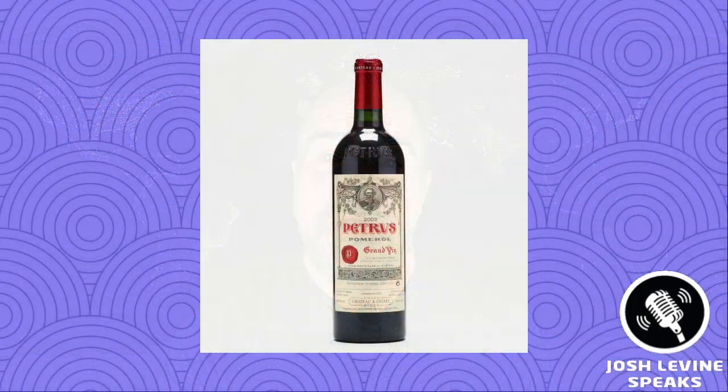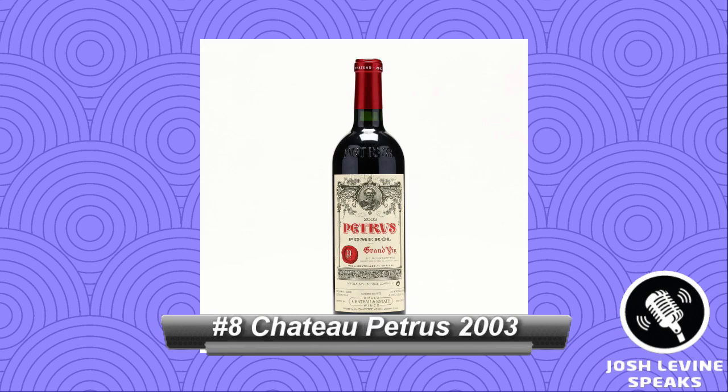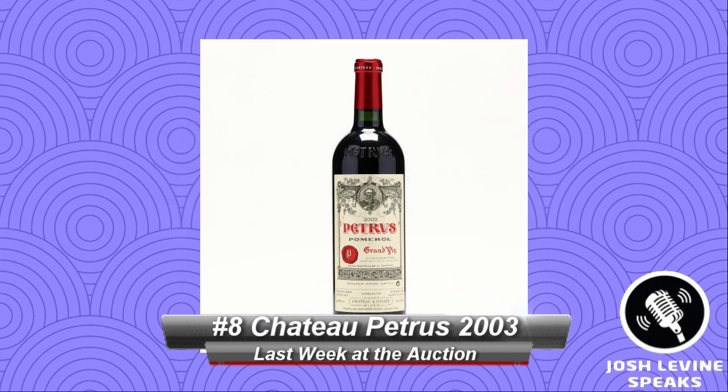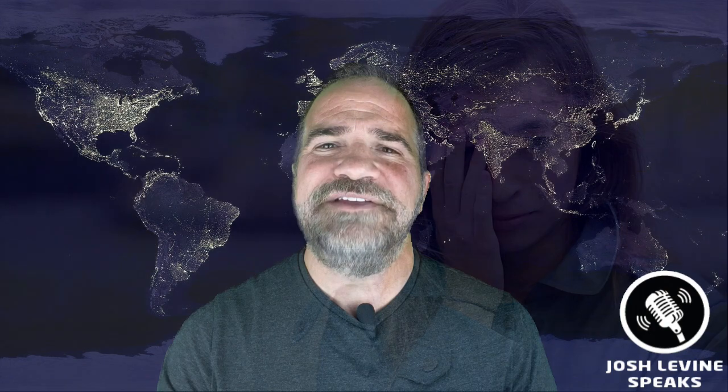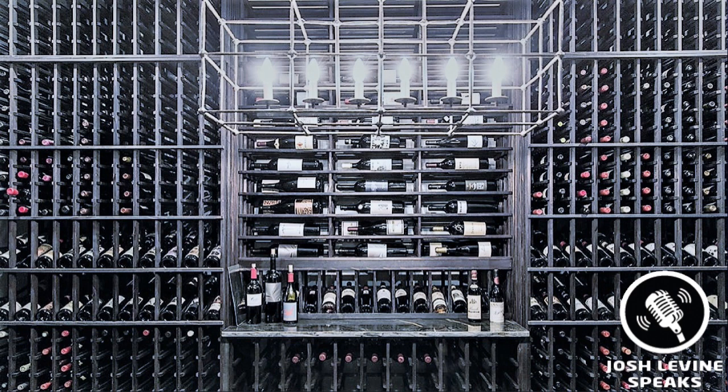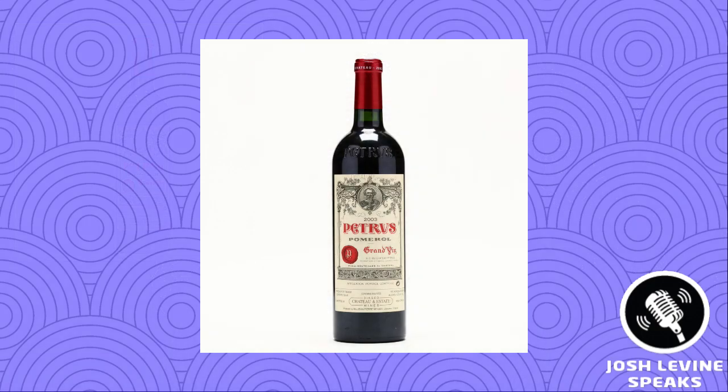In keeping with elegance, number 8 is a vintage 2003 Chateau Petrus that brought $2,200 at Leland Little. I chose to feature this because it's quite common for old booze in an estate to get tossed out during a clean-out. Many don't know what to do with it, and in many states you can't resell it without a special license or permit. But I challenge you to find out — I have seen estates with amazing bottles of wine and spirits just given away, donated, or worse, tossed out because they didn't know they could resell them or how much the collection was worth.